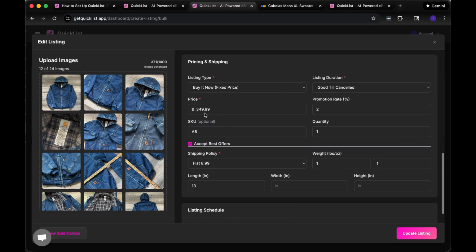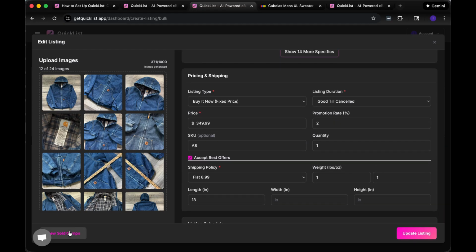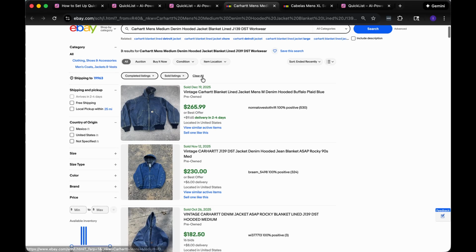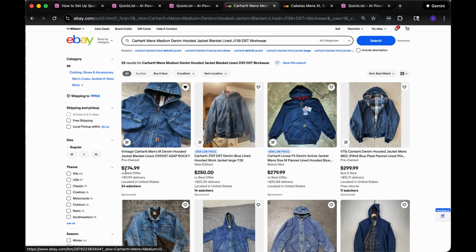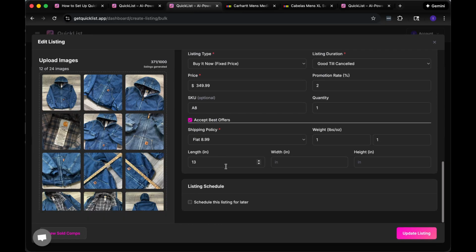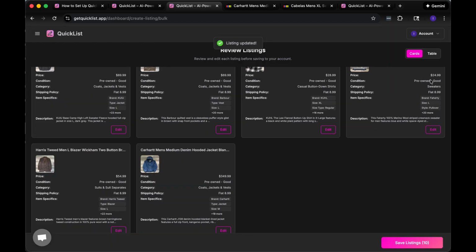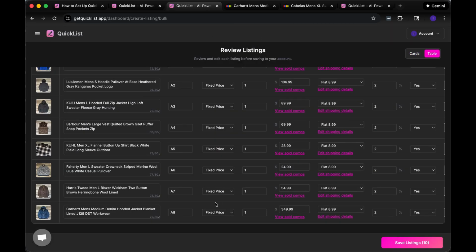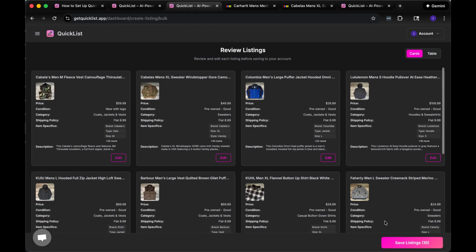Pricing, it actually got more fair on this one, $350. That's a little high. I think I just listed this for, what was it, 2 something. There's my listing, $275. I just listed that yesterday and it's already at 24 watchers. But yeah, I think you got the gist of it. Pretty well optimized listings for the most part. It's just going through, making small tweaks to the titles and checking the pricing.